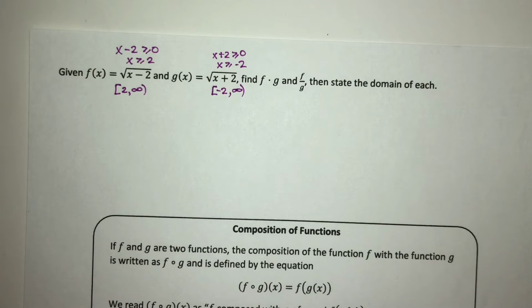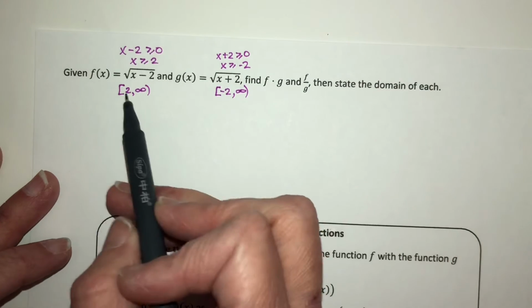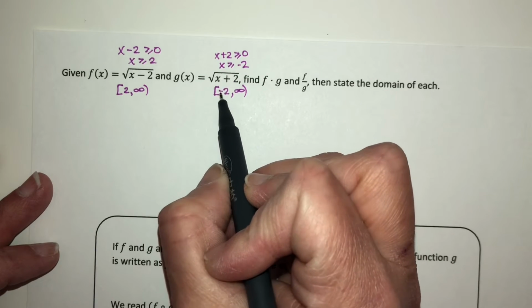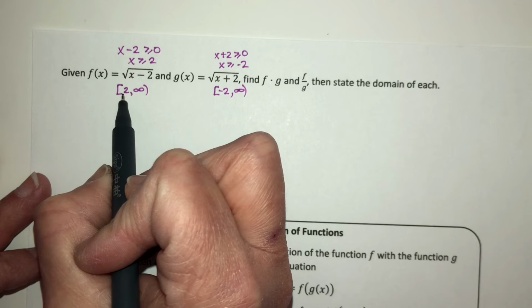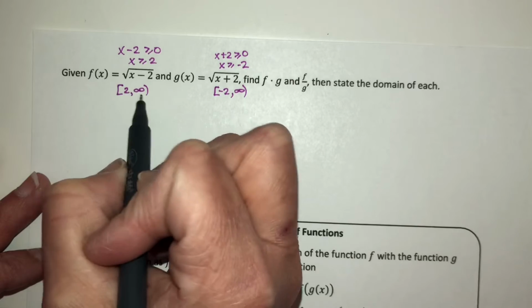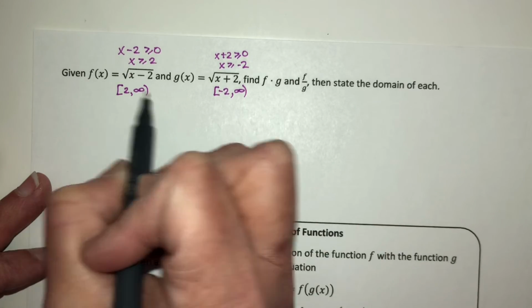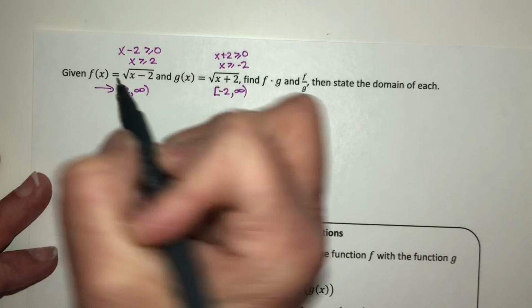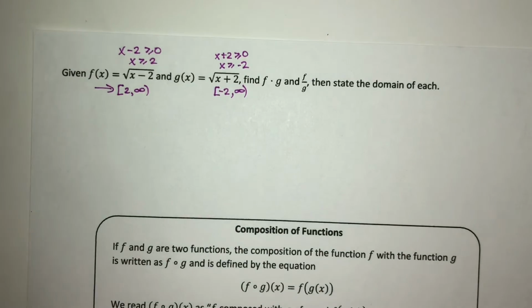Okay, we're going to be using both of these, and we have to make sure that any x value we pick works for both of them. And what we've got going on here is one of these is more restrictive than the other. This one allows the numbers from -2 up to 2, but also +2 and up. And this one is the most restrictive because all of this is included in this. So this right here is the primary one I know I'm going to be using a lot because this takes care of that as well.